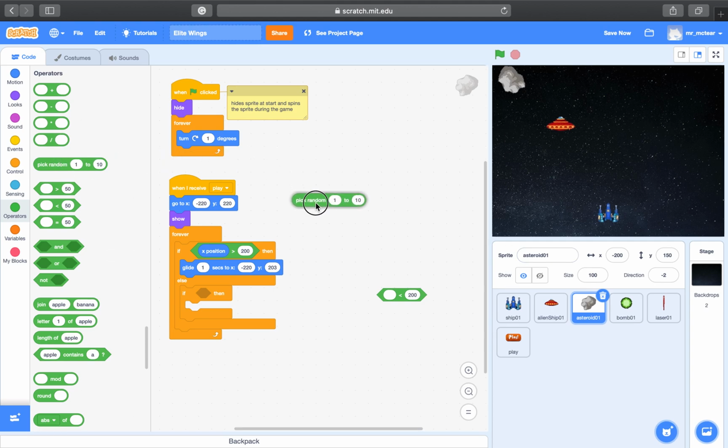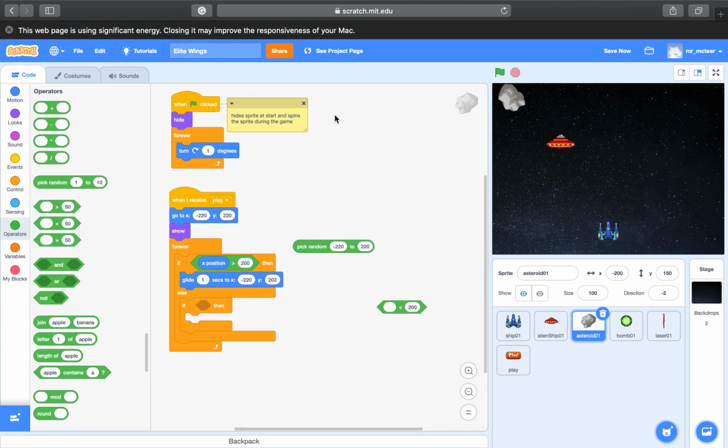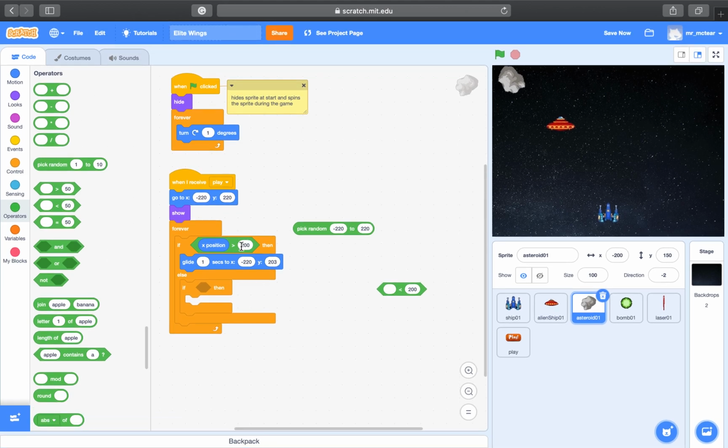So we can do this random function. So on the random function we'll do the same numbers, because it's on the y-axis, it's about 200 odds as well. So minus 220 we'll put, and 220. So you can see here we're doing 200, and here we actually want to go to just minus 200 on that. Or no, I think it will be actually minus 200, 220 we'll say. Now we can actually try this out.